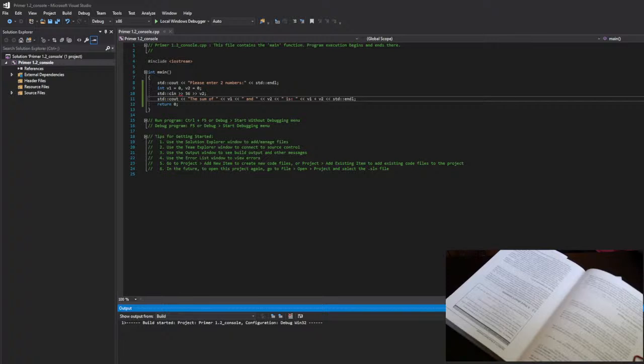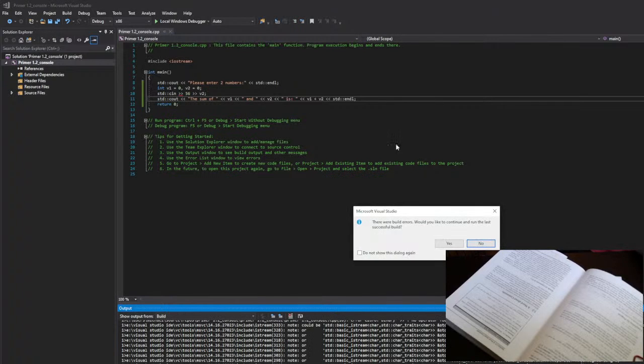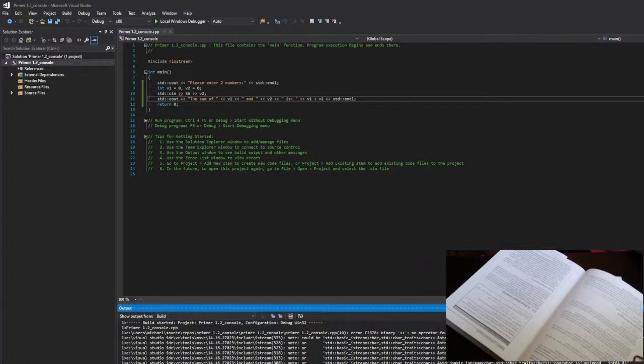And if I debug it, hopefully it says as much. So: no operator found which takes a left-hand operand of type istream.